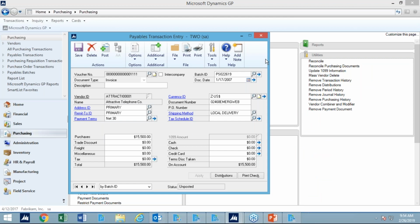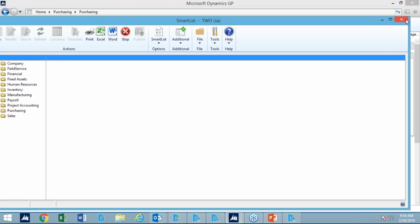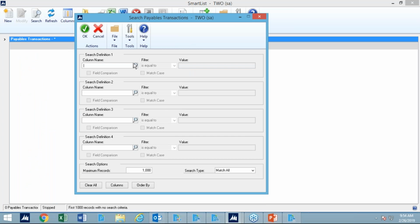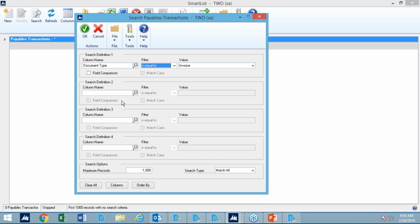All right, so we're going to close that up. We're very short on time here. I'm going to do a couple more retrievals, and then we'll open it up to questions and our last poll. I'm going to do Smart List. One of the things that PaperSave can do is give you documents related to a Smart List. Now, I'm not a Smart List guru, so I'm going to create a very simple Smart List, and I'm going to say, give me all of my payable invoices, transactions, between a certain dollar amount.